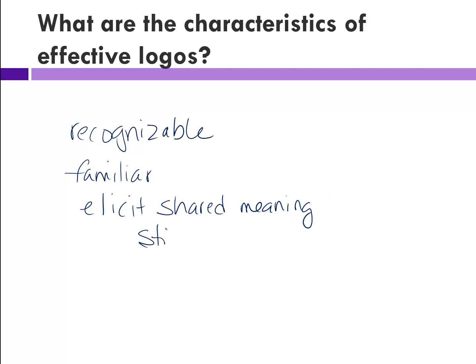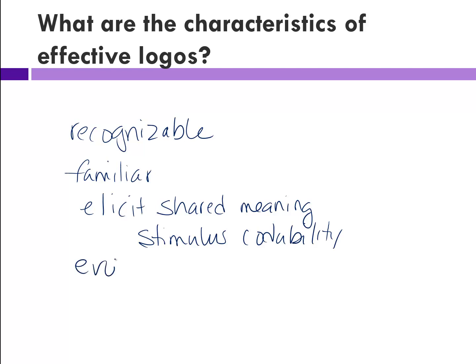They talk in this section about stimulus codability. Do we all receive the same message when we see that image, that stimulus in there? So something, a logo, for example, that's recognizable, familiar, and elicits a shared meaning. McDonald's, the golden arches, for example. Apple, you see the little apple, and it's very recognizable, very familiar. When we think Apple, we probably all think cutting-edge technology, kind of expensive, very trendy. We sort of all think the same thing, most of us, when we see that.